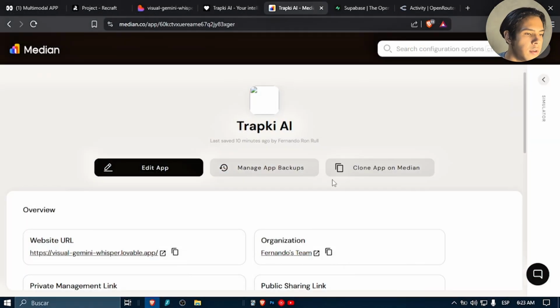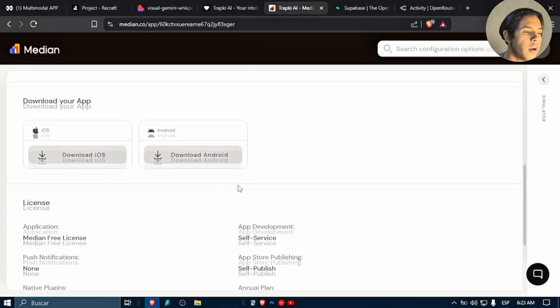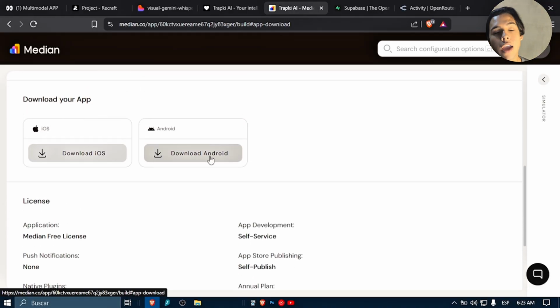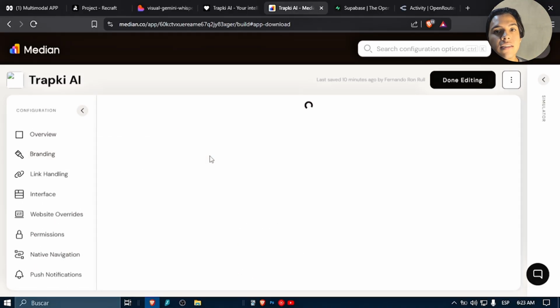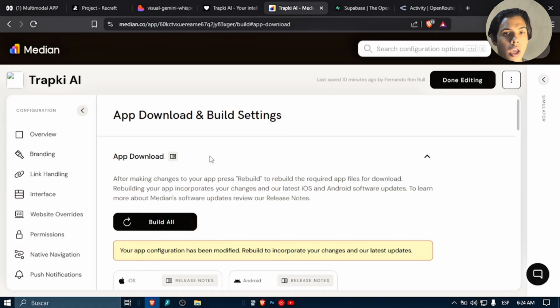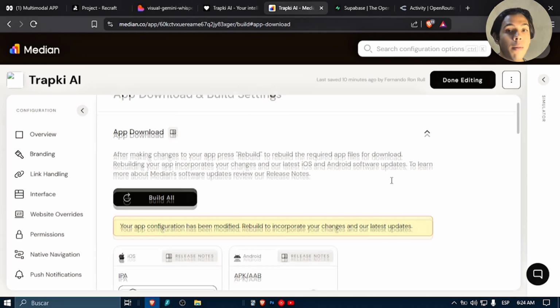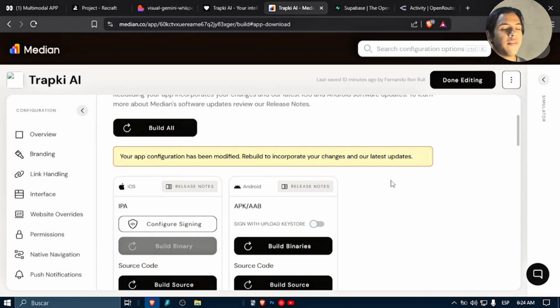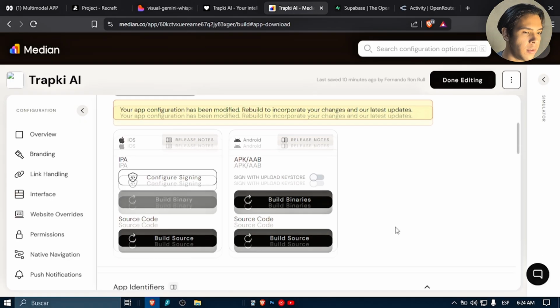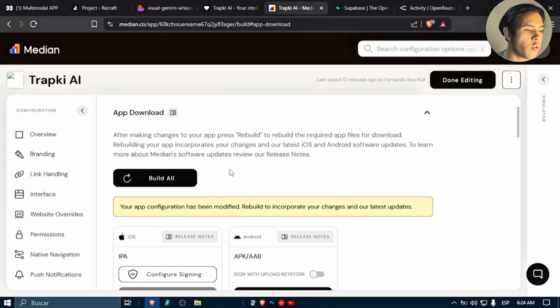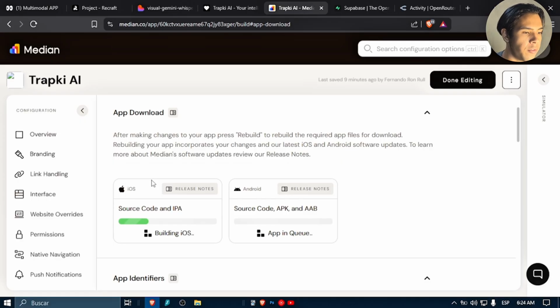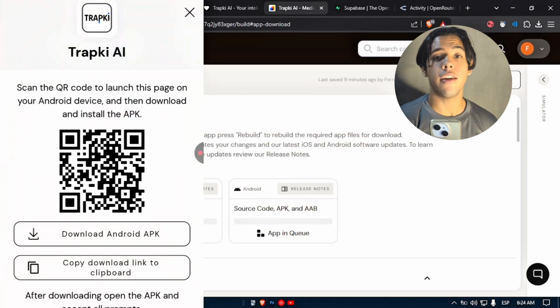Alright, go down here. Download for Android. I know I say this so many times. I have no access to an iPhone, not yet, so I can't create a tutorial for iOS right now, but I promise you in the future I will create a tutorial specifically to build your application for all my iOS friends. No worries about that. Perfect. Now build all. This is to build all the binaries, to build the APK, to build all the things. Perfect. Time to wait. Alright guys, we have the application created.